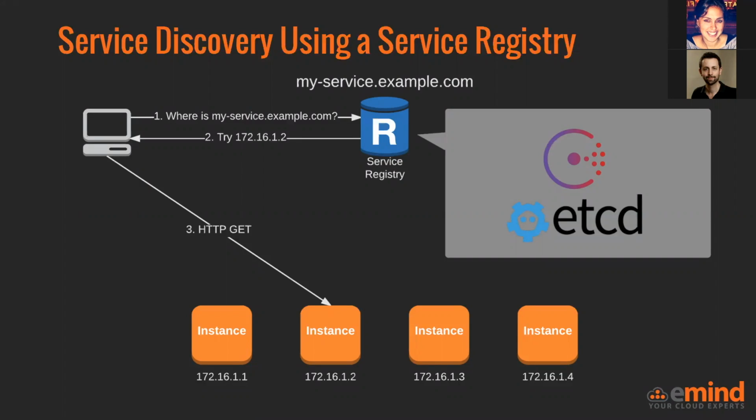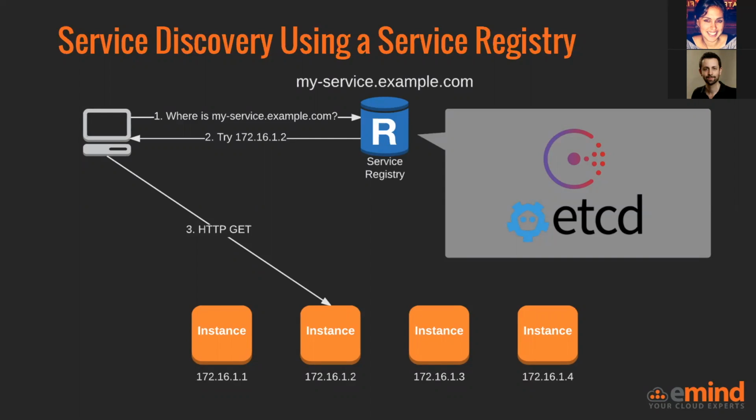However, a service registry is not a specific product, but rather a design pattern. It is just an entity which knows what's going on with your service. So, for example, a DNS server with health checks could also behave as a service registry by having multiple IP addresses for an A record.